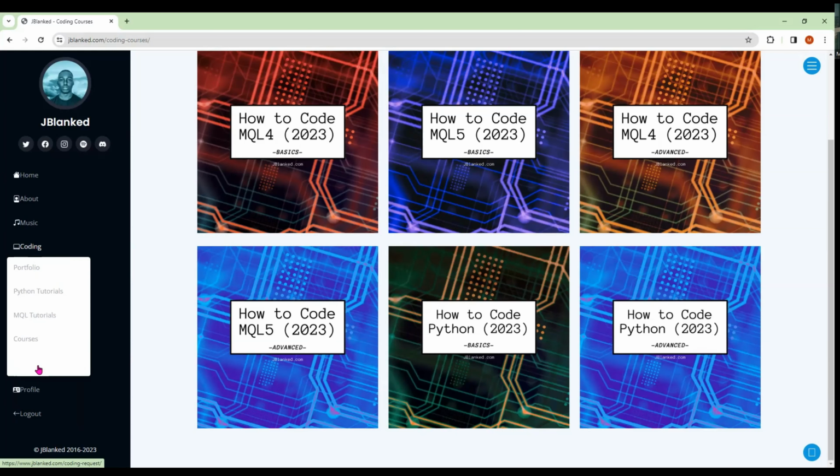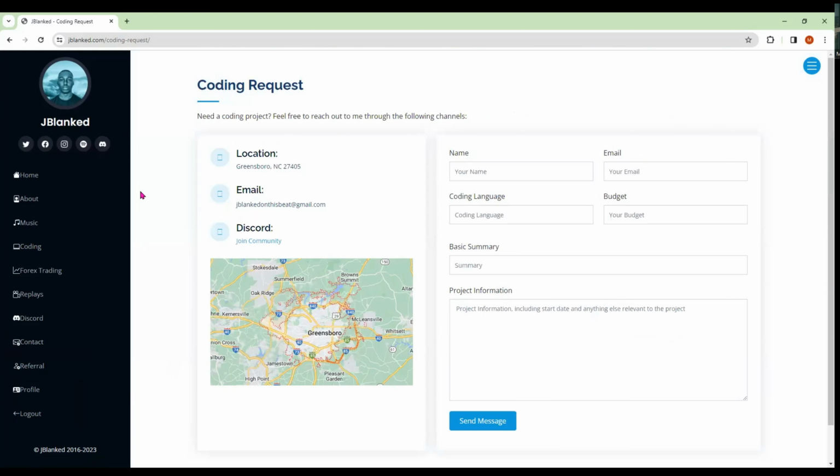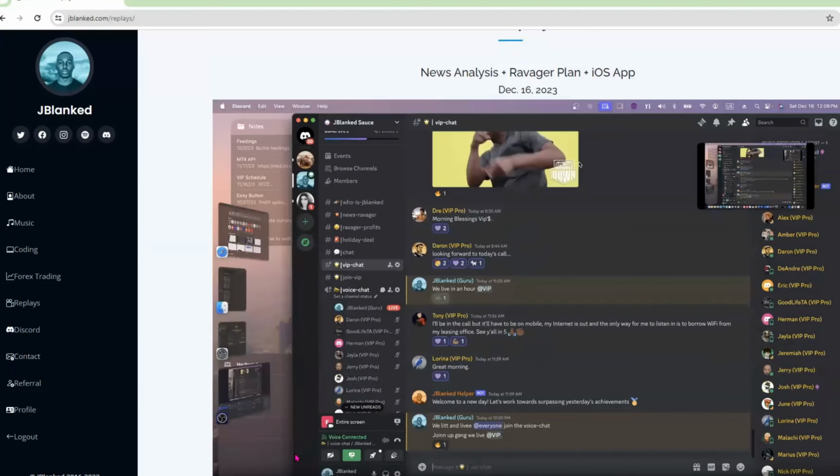And then on this, there's request a coding project. And I guess that means I haven't done this either. I'm assuming that means that you can get him to code it. I know he was talking about a different website where people were popping on to request basic coding for EAs, and that he was telling people they could jump on and make some easy money because there was some real basic coding that he'd already taught people how to do.